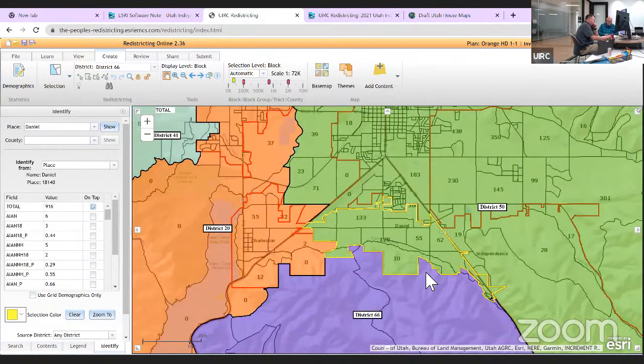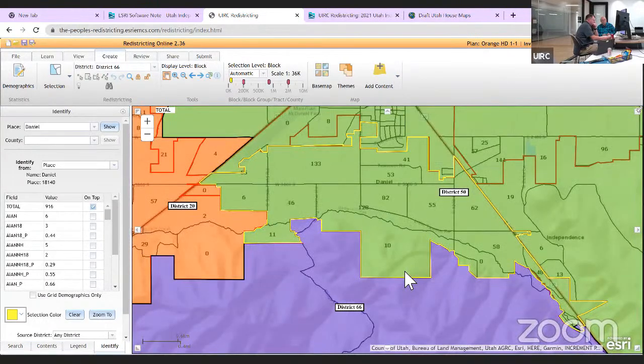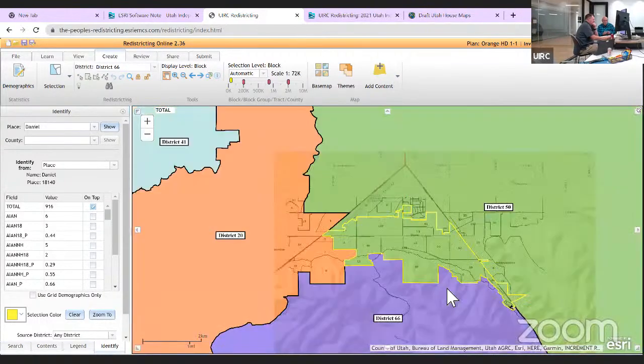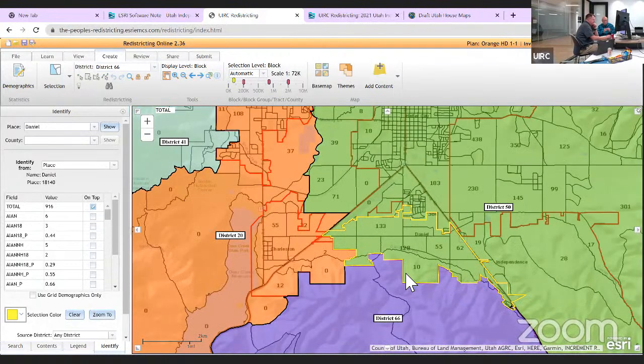It says there's a split of 10 in 66, where the rest of the city is in 50. I see this 10. It's in the city limit.